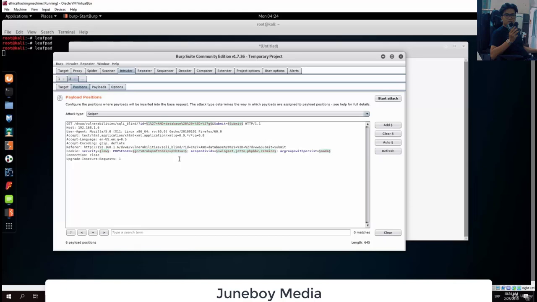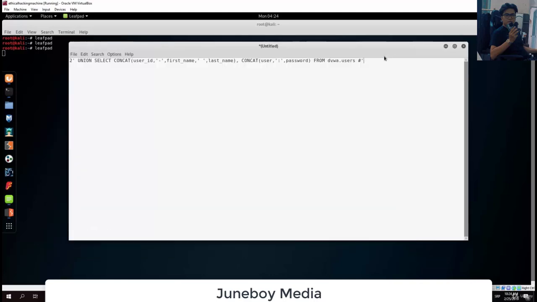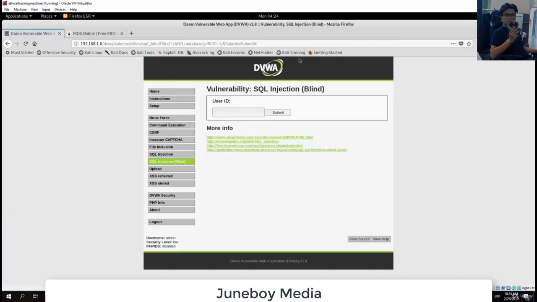So the same method applies right here, and once you discover which letter gives a different length of response, you would know that that letter is the first letter of the database name. You would first clear all of this, then select only the letter which is here in the link, and then brute force that letter with all of the letters from the alphabet. So you would have to create a list, which is basically only A, B, C, D, E, F, G, and supply it in the payload section right here.